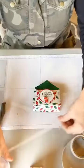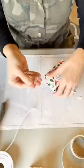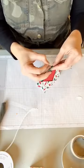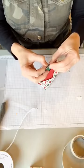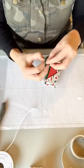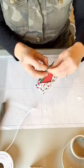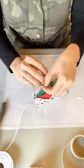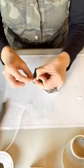Take just a little piece of ribbon. You don't need that much. I'm using that white polka dot ribbon, and just a little piece of that, and then thread that through. And you're going to then just tie that off into just a knot. You don't even need to do a bow. You could do a big, beautiful bow if you want to. Some people like big, beautiful bows, and you could do that as well. So this is more just for looks, because I put a mini glue dot there, so it wasn't gonna fall apart anyway. So this is more just to make it cute.